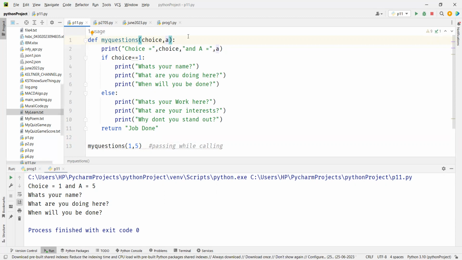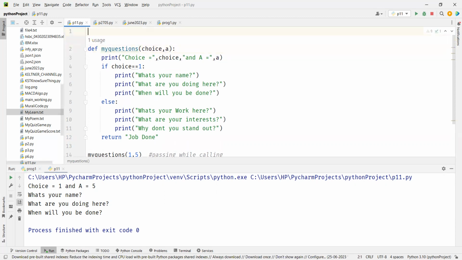Non-required is called a default parameter or default argument.